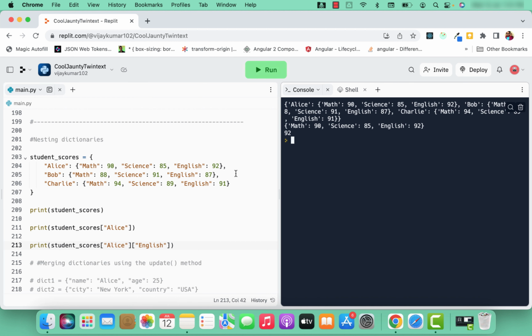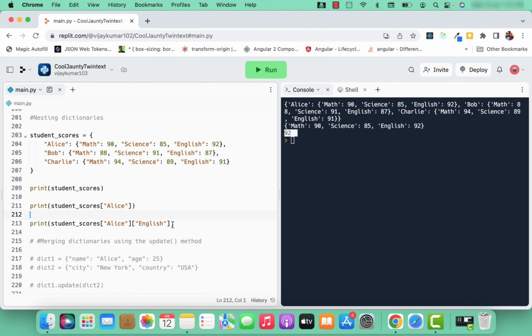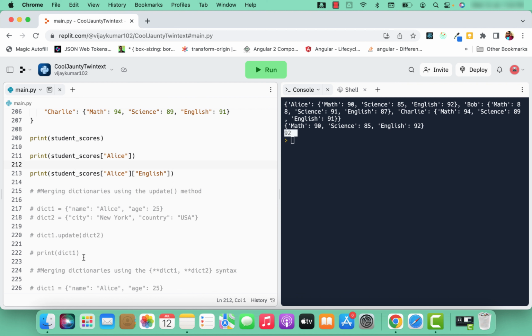Let's run this one, and it gives me 92, as you can see here. So this is how we can retrieve values if we have a nested dictionary, and we can chain it together. Suppose we have another dictionary within this inner dictionary, then we can chain it again with another square bracket.